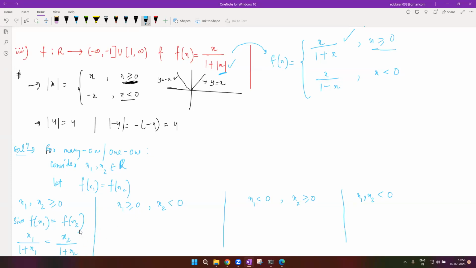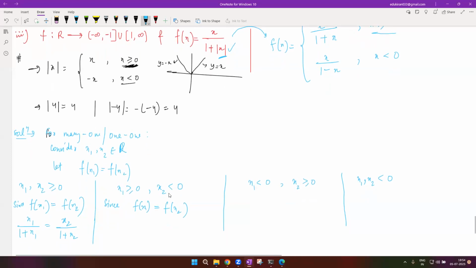Now we will be able to solve this. You can solve this later on and try to find out the answer. Okay, we will solve it. But before that, let's define this function also. We know we have to apply f(x1) equal to f(x2) in all the cases, but f(x1) and f(x2) can change. How? In this situation, x1 is positive, but x2 is negative. So if x1 is positive, f(x1) will be defined as this. But since x2 is negative, f(x2) will be defined using this formula, which would be x2 divided by 1 minus x2.